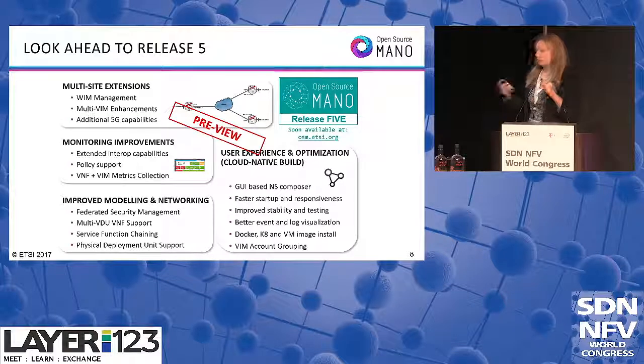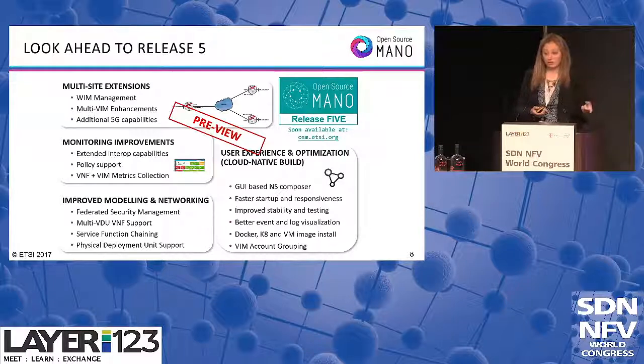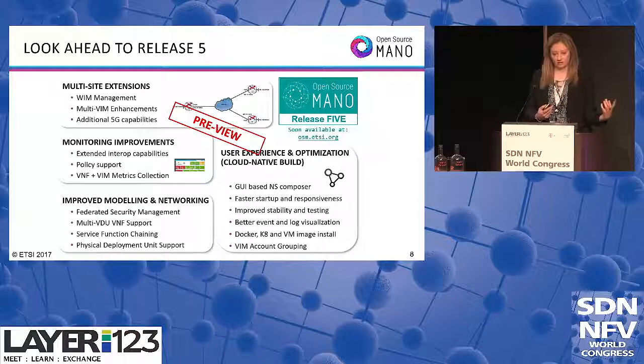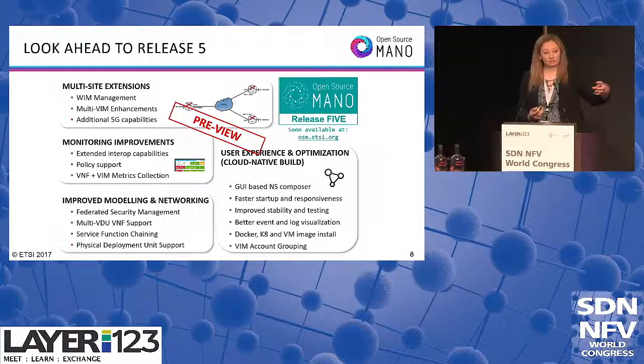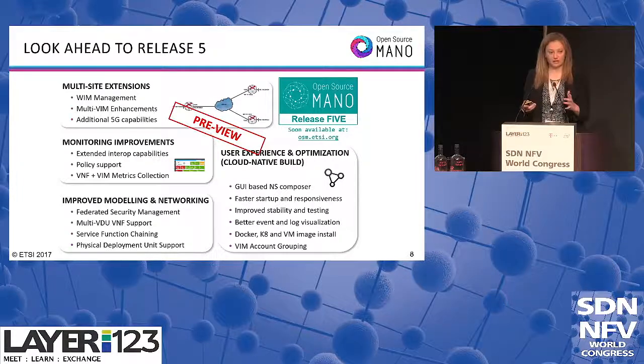And physical deployment unit support. So now not only being able to orchestrate, do day 0 and day 2 operations of virtual network functions, but also integrating that with the physical network functions. Because in practice, certain network functions might have a physical component like a PE router or an MPLS router, as well as the virtualized components, and the network service is overlaid across all of those. So being able to marry those and bring them in the mix so that your services are no longer chained to your virtualized cloud. You can now extend them into your physical cloud as well and orchestrate that all as one service model.